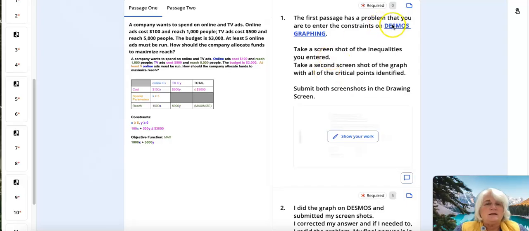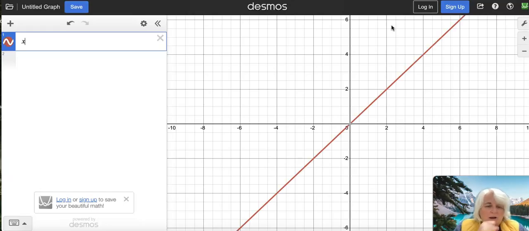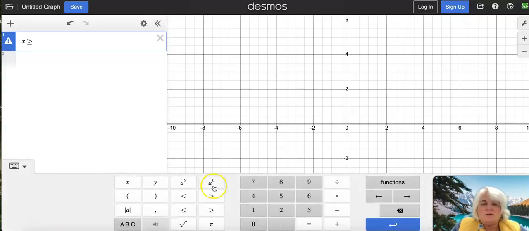So I'm going to click on Desmos, and it brings me to Desmos, and I'm going to enter my constraints, which were x is greater than or equal to 5. On my keyboard, I press the option button and then greater than or equal to, or I should be using this because this is universal and you can press it here.